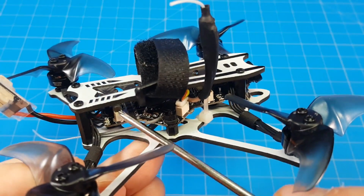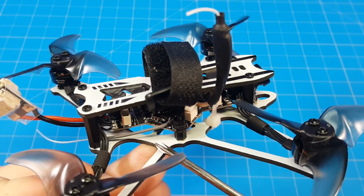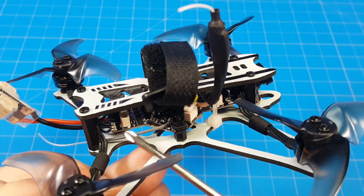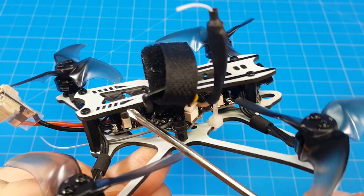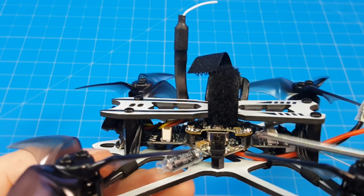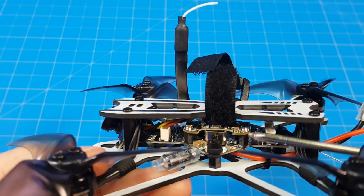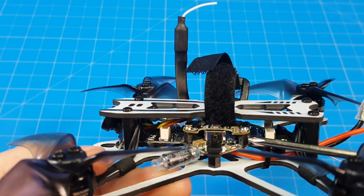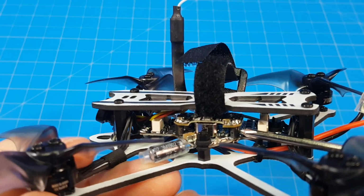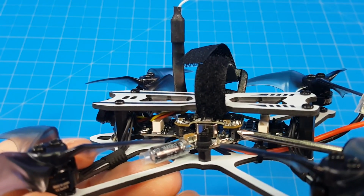The connectors we're not using in this particular case. They solder these directly on. If you get replacement motors, they may or may not come with connectors. Again, at the time of this recording, I don't know that specific detail. The VTX is connected via these pins, so if you wanted to replace the VTX, you've got a little bit of soldering work to do there. That won't necessarily be easy, but I expect if you're trying to take that on, you already have build experience and you've developed your own technique for separating such a thing.